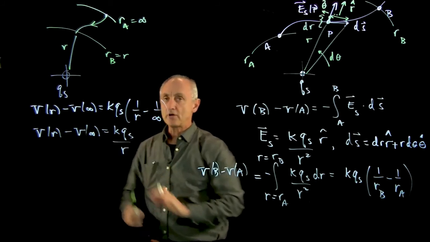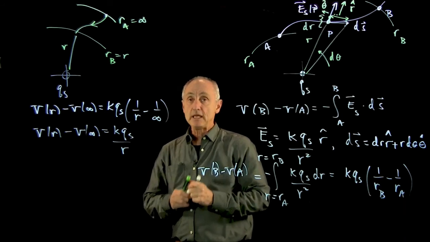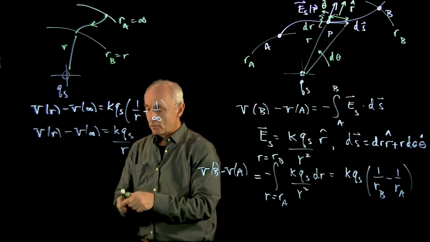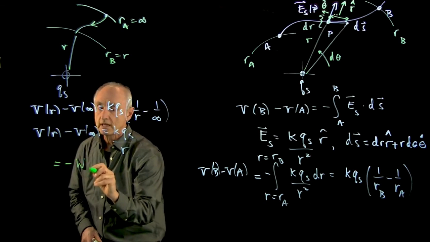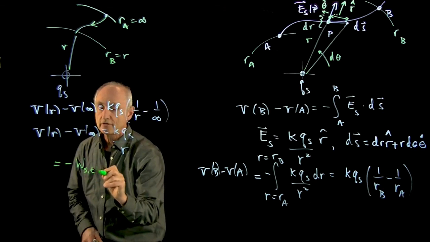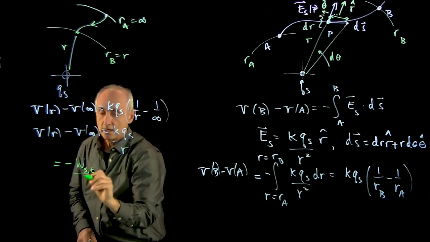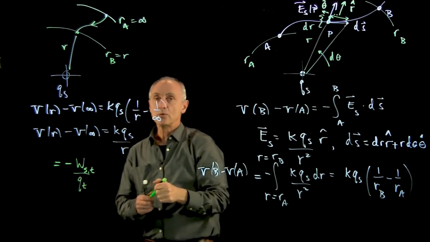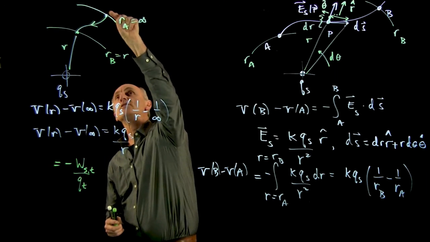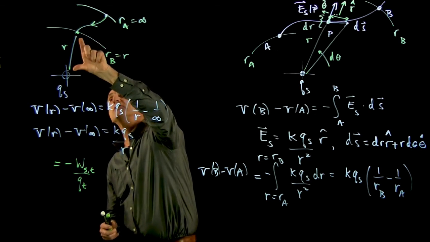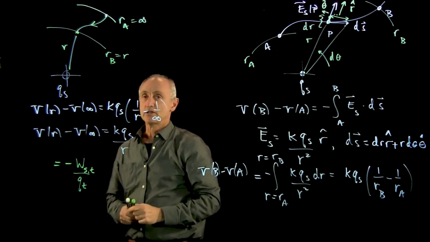Now, this is a very important function. What does this quantity KQS over r actually mean? And in words, remember, this is the negative of the work done in taking a test charge from infinity to a distance r away divided by the test charge. And so we can say that this quantity is the minus of the electrical work if we started a test charge at infinity and brought it to a distance r away from our original source. Minus that work divided by the test charge.